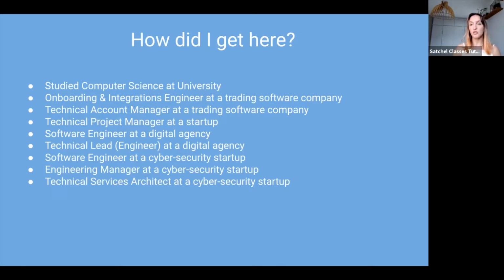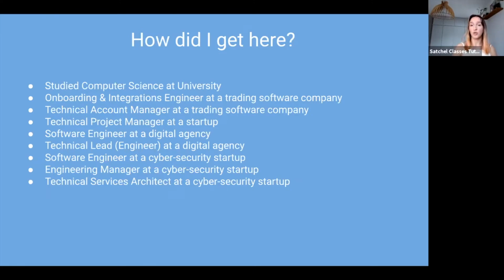So I happened to get invited to an interview for a trading software company where the role sounded like it might have a little bit of coding. It was for an onboarding and integrations engineer, and so I took that. It was mostly doing customer support and helping them onboard onto the platform. So it was a lot of customer interactions, but very little engineering, very little coding.